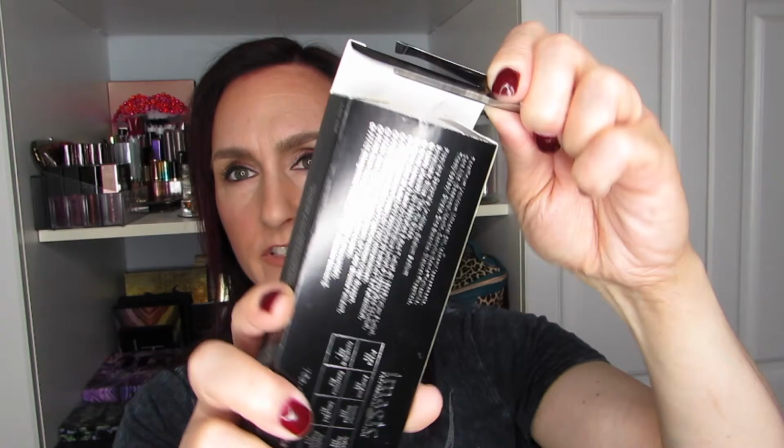Sorry about the little change in setup. If you're seeing anything, I had to go back behind the camera to get tweezers to help me open this box. When we're talking about Halloween, this is one that I used by default at the last Halloween. I did a very kind of infantile flower and a bug on my nose. If you want to see it, now don't judge me, it was not my best work, but it's right here.